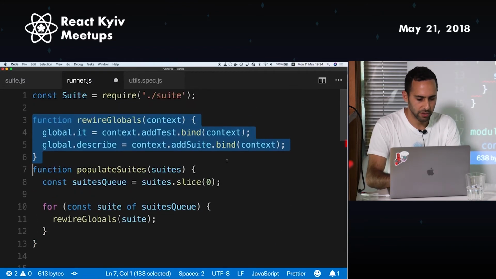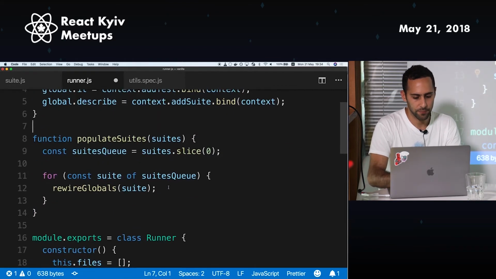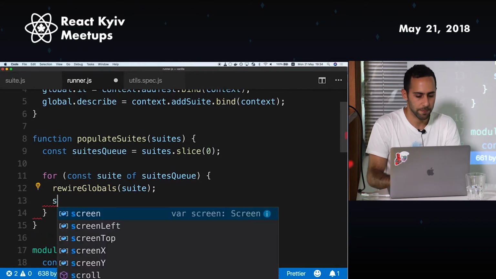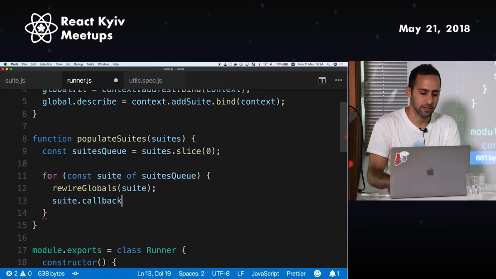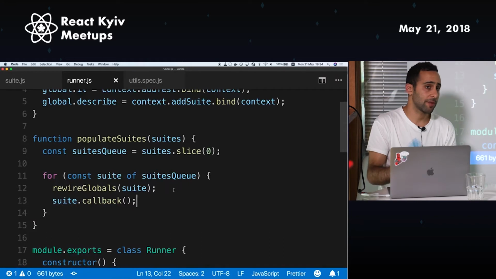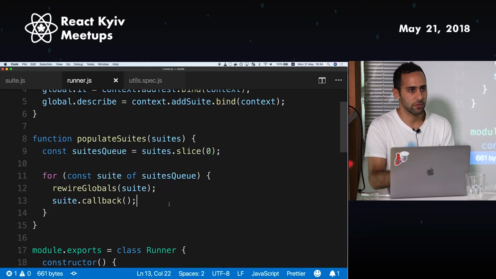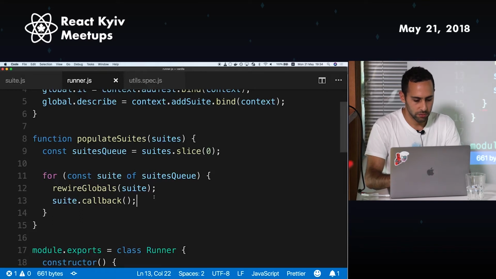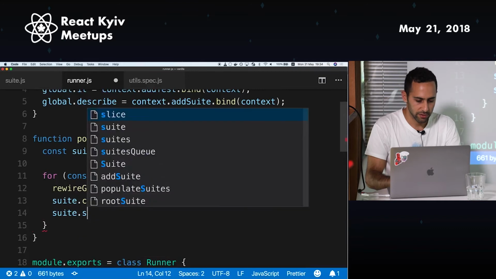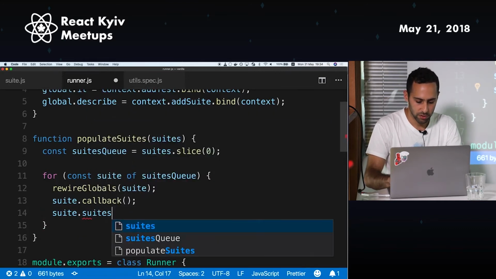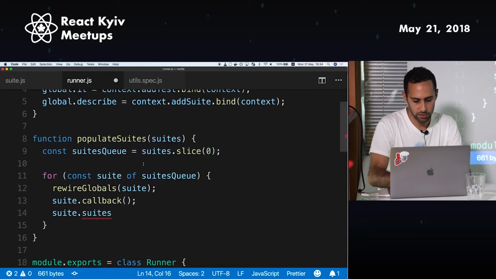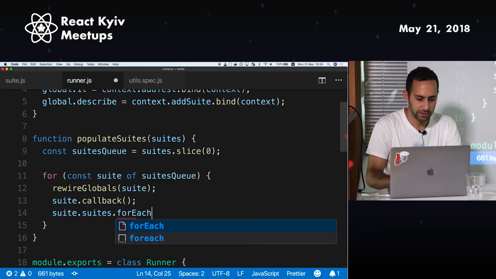The second thing would be to call the callback, which we have on each suite. And the third thing is actually to do the same thing on the children of these suites, so it will run indefinitely. So I'll go to the suites of the suite that we're running over and use for each. So for each child suite, we want to add it to the suites queue.